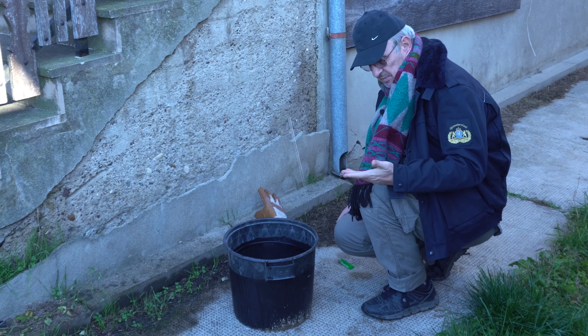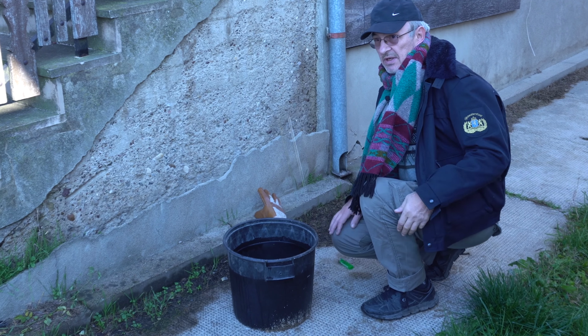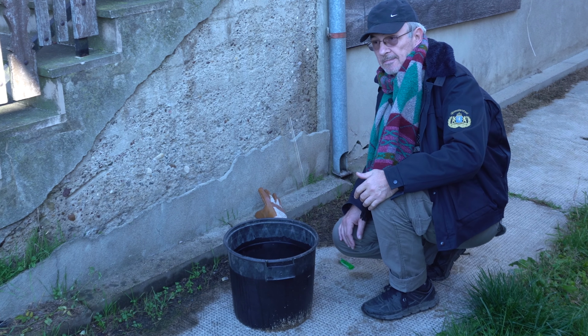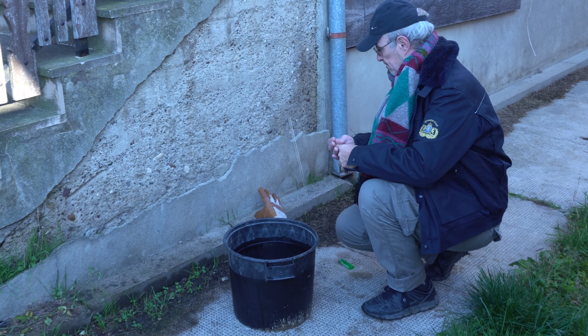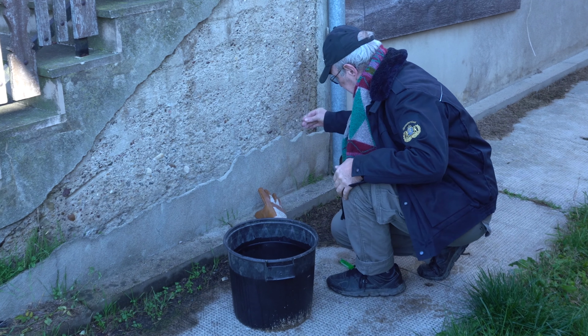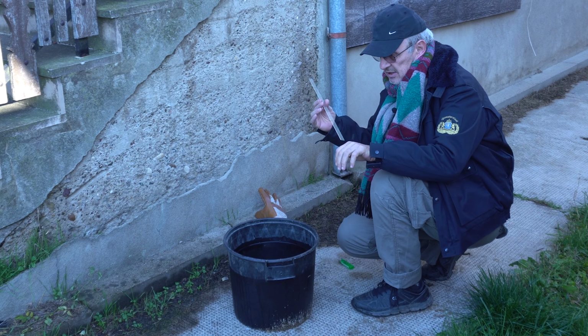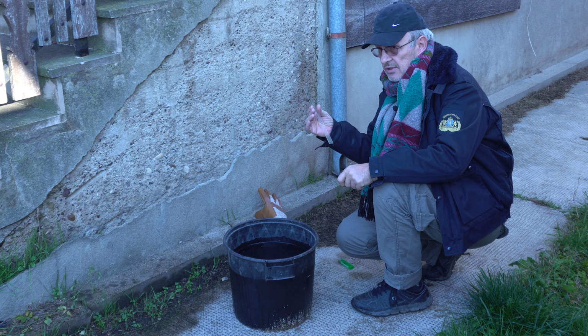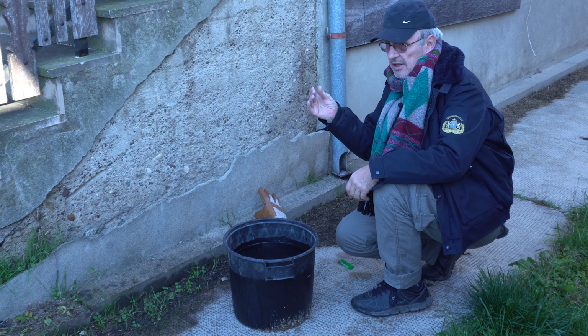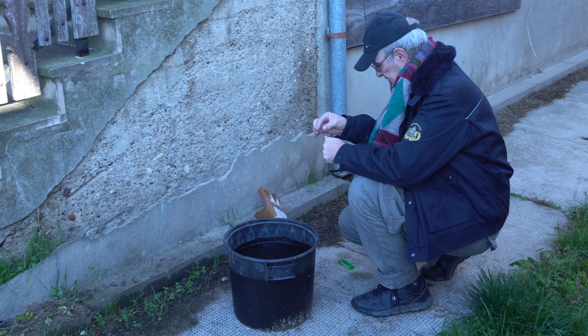Now, what is the point of this test? I wanted to make a Prince Rupert drop. I have the wrong glass. This is window glass. They say that I should use lime glass, but it also consists of lime or something.